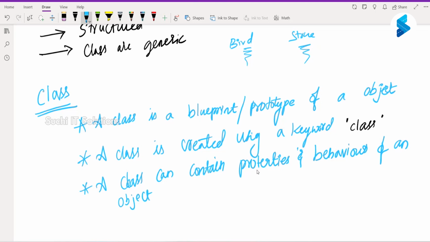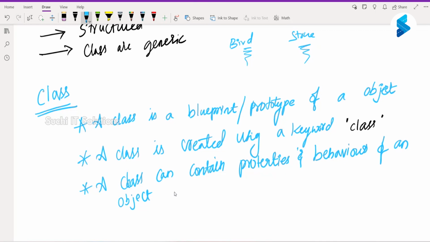Okay, so far we know what properties are, but what is the behavior here? If you take a bird, properties are what is the color, how many legs, how many wings, what are the eyes. Now, when I say behaviors, a bird can fly, a bird can eat. These are actions.